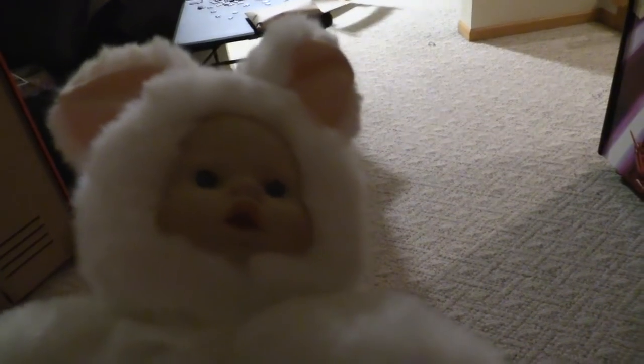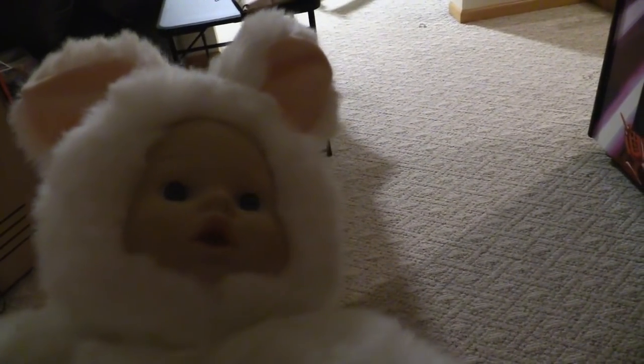Wait. Ah, yes, the button is in there. Well, I'm not going in there, because if you watch my door video, you know I don't like that room. Wait, what's that, Creepy Bunny Baby? You think it's weird that the button keeps showing up everywhere? I don't think it's that weird. But if you want to talk about it, we can.